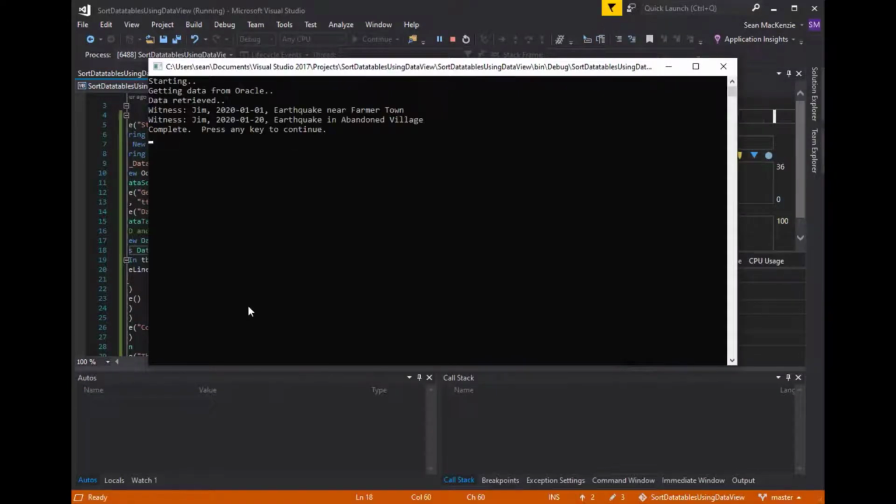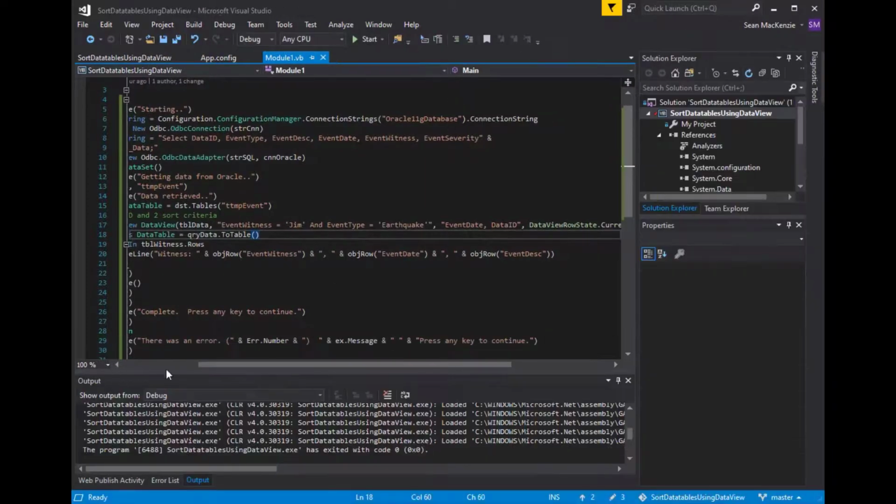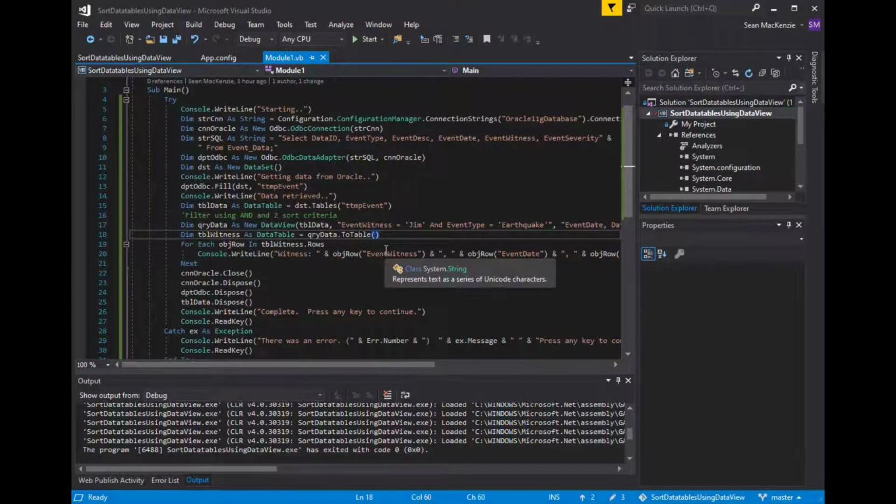So there we go. We've got a witness, Jim, and he saw earthquakes in this order: an earthquake near Farmer Town and an earthquake in Abandoned Village. So that gives you an idea of how that can work with using the AND operator and the two sort criteria.